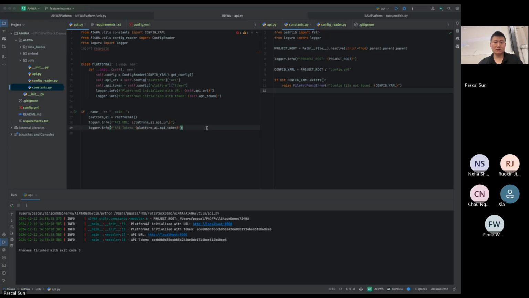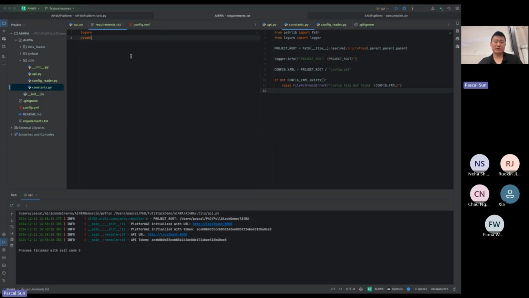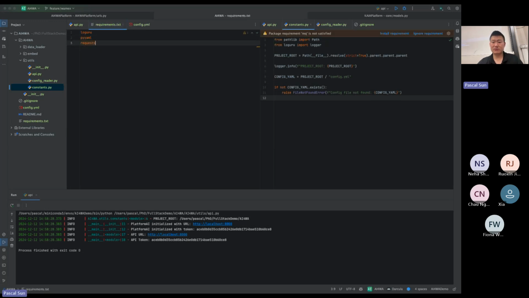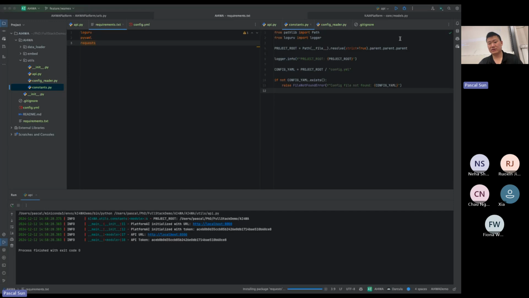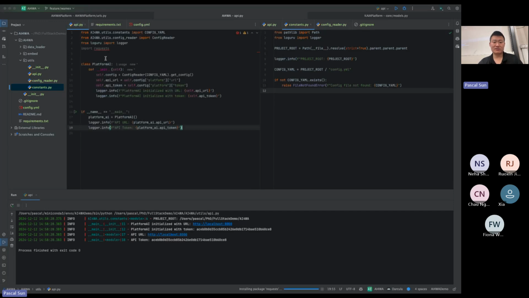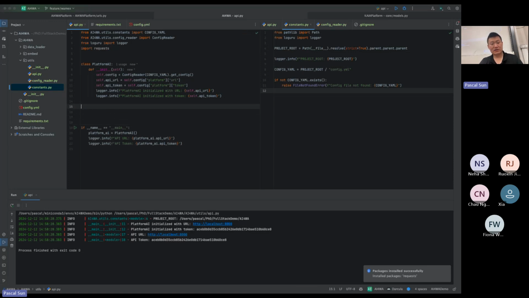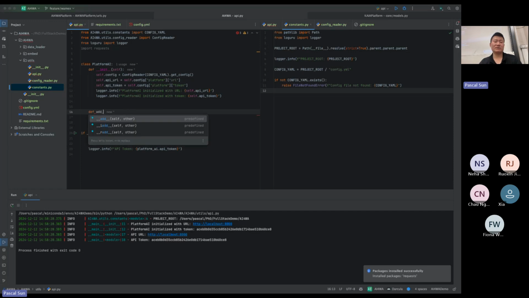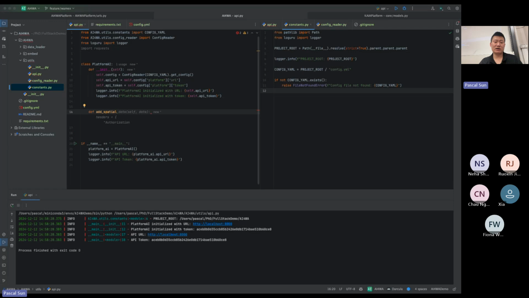So the next package we need to use is requests, but we can find out we don't have requests. We click that, it's being installed, and we put that in the function. Then next thing in the API, what we want to achieve is to add the spatial metadata. So we give it a name called add spatial data, and that's the data.